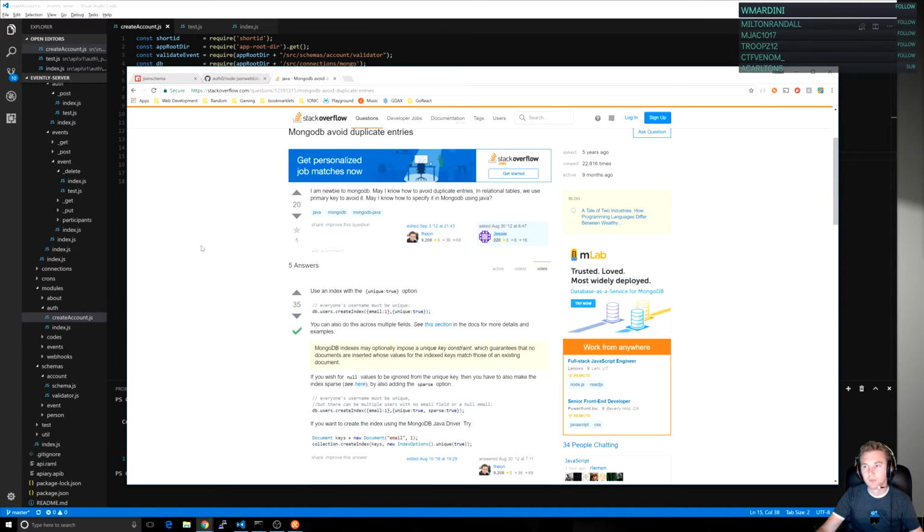That'd be good to do, but create index, because that is the right thing to do. Because then it's an index and it's really fast to look up your account. But my problem is that's on the database and in my server.